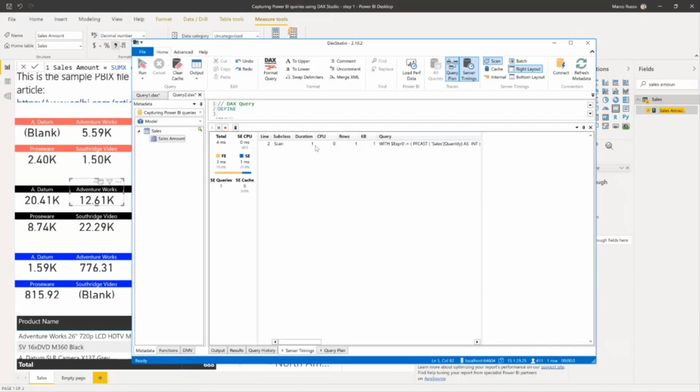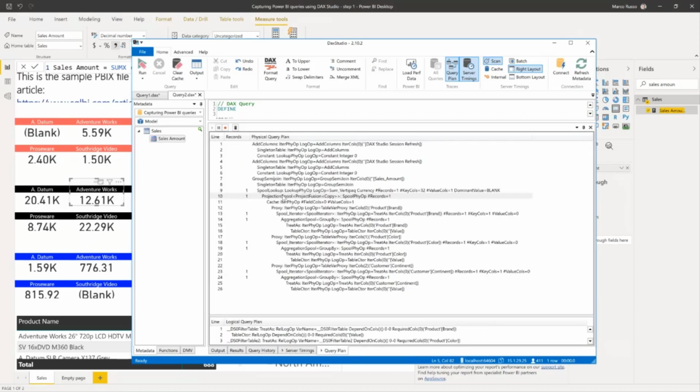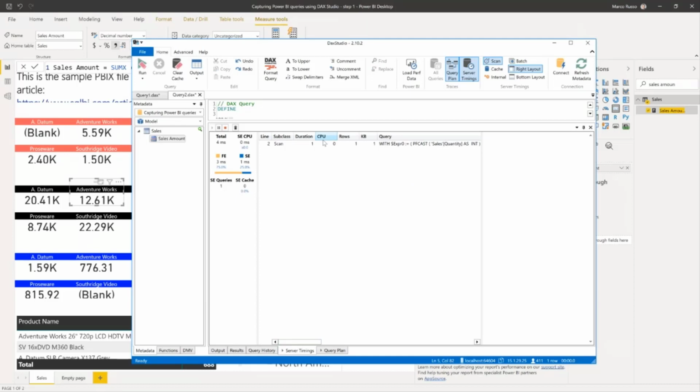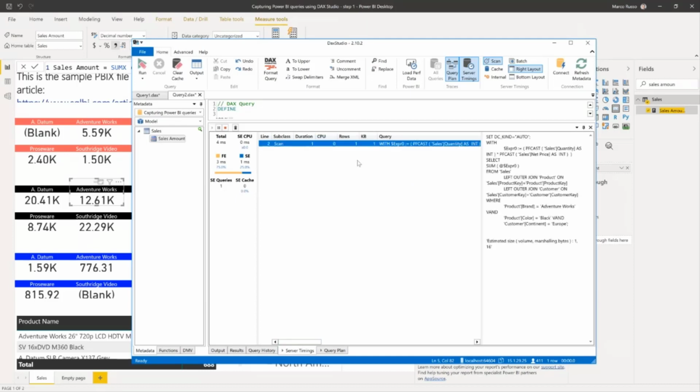If I look at the server timings, basically this operation is saying, I want to use the VertiPaq engine to do the operation. It would be nice if we had a way to double-click here and go straight here, because the meaning of that row is that we're executing one of the queries in this list. Which one? We don't know, because unfortunately there is no link between the query plan and the server timings connection. We don't have the information to establish this link. In this case, I'm pretty sure we have only one storage engine query, so it is this one for sure.